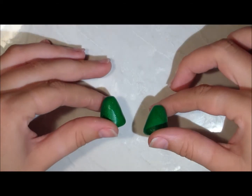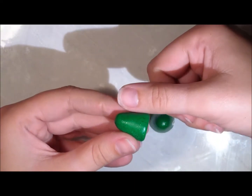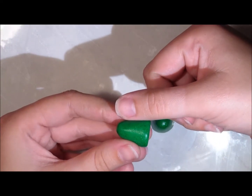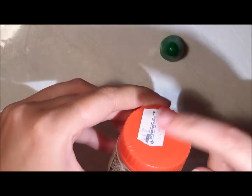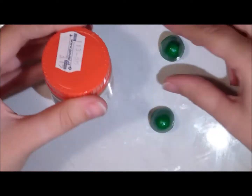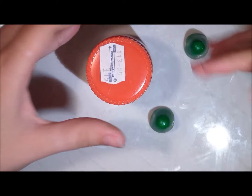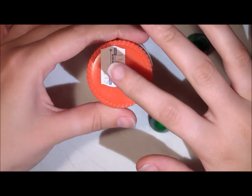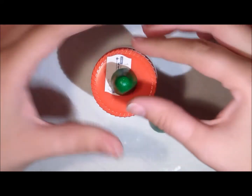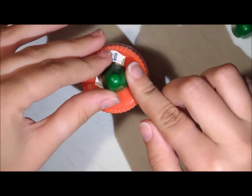Like this. So too small. I think the Christmas tree is not larger than the first part of my finger. Now I'm going to take my polish and I'm going to place it on top of it. If you don't have a polish bottle like this, seek something you can put it on top of without it slipping off.